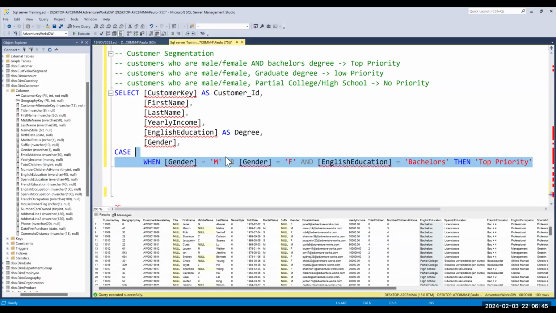But I can rewrite this. This thing is too long. This one is too long. Gender is equal to M. Gender is equal to F. I can rewrite it. So, I was gonna ask if we can put that in IN. Yeah, you are super. So let me just copy this.